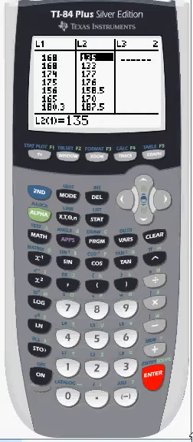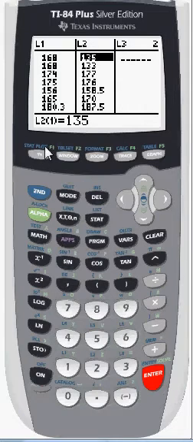So what we're going to do today is a quick scatter plot. Basically, what I've done is I've inputted my data here, and we've talked about how to input data in previous examples. L1 is my height and L2 is my arm or wingspan. So we know L1 is X and L2 is Y. We'll talk about that in just a second.